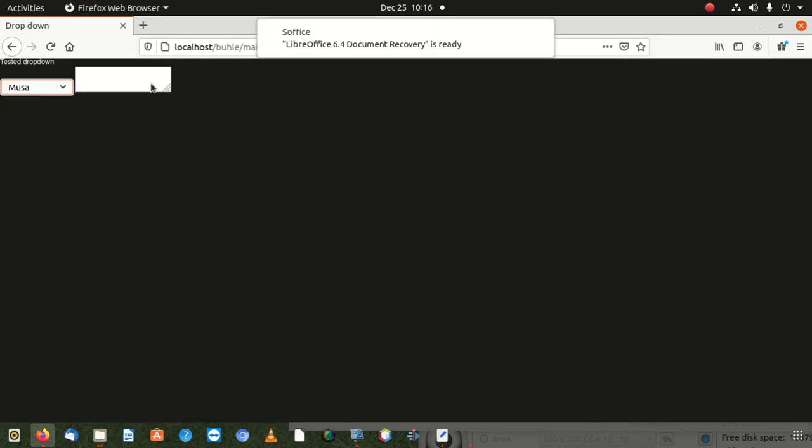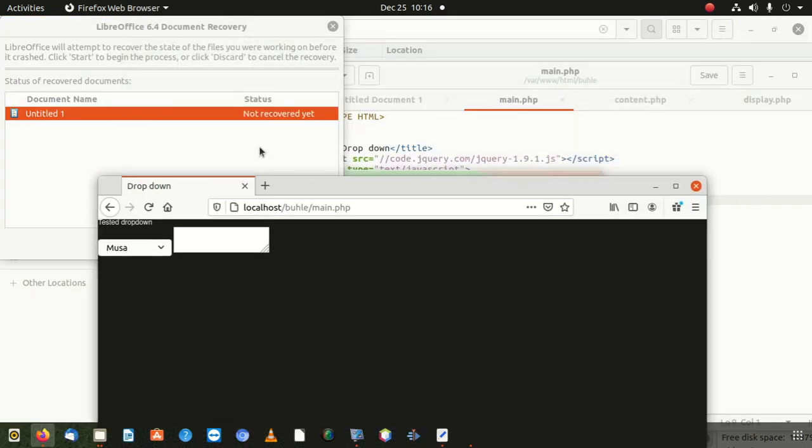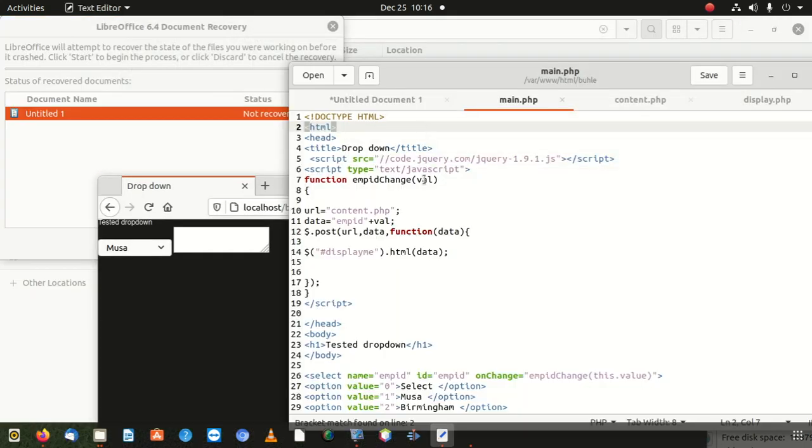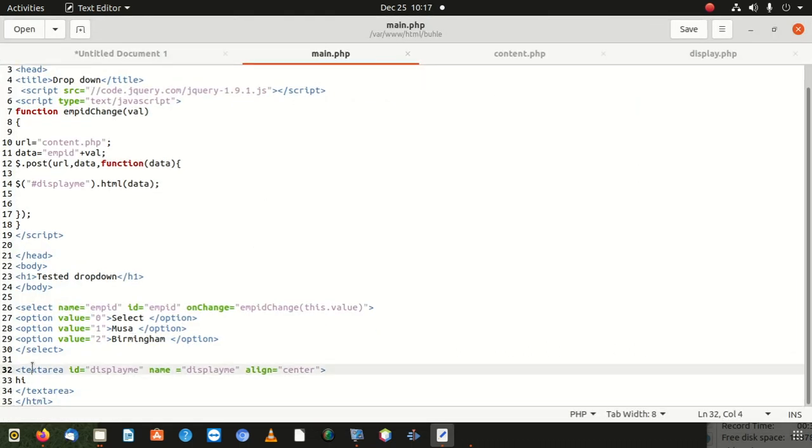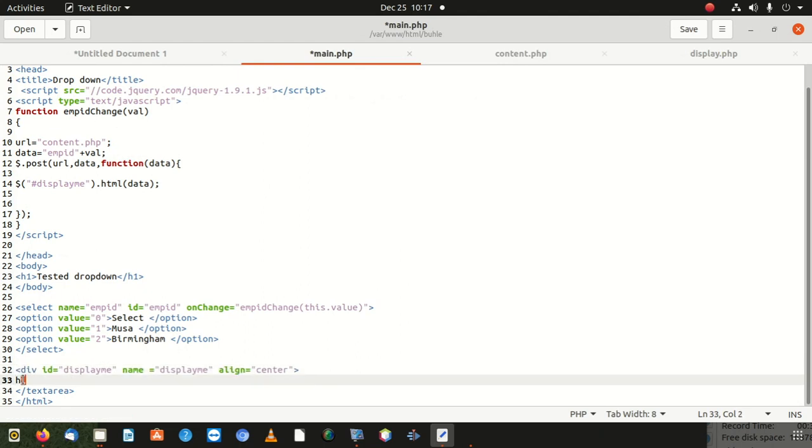Okay, it doesn't want to show in the text area. The problem might be the text area. We can make it just a normal div. Take out the high here. We close the div here.